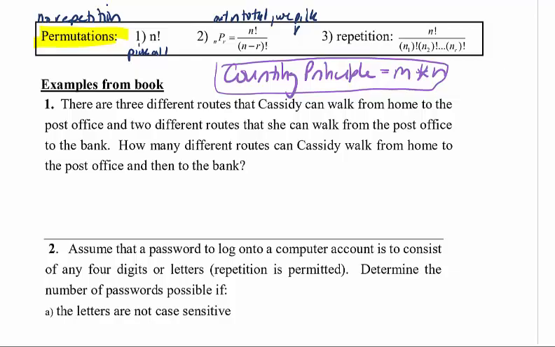So now we're going to talk about a mixture of examples that are actually from the textbook, which will be very similar to your homework. And remember, what I have here on the top is what we ended the last video with, the summary for this section.